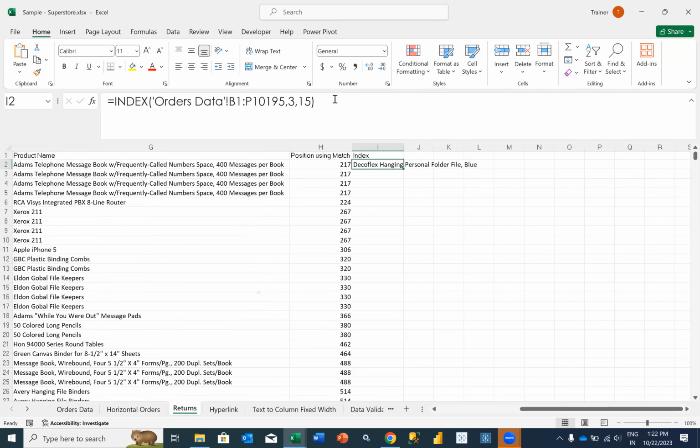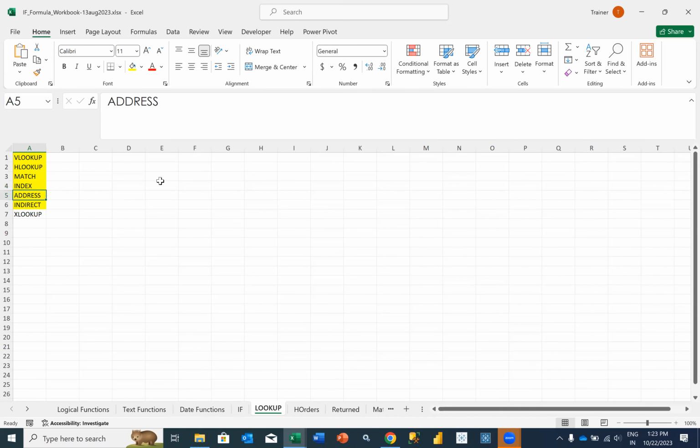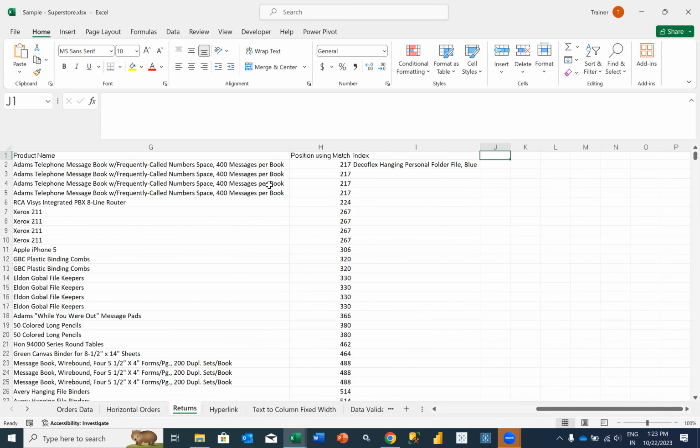But generally, you don't use this function a lot. VLOOKUP and HLOOKUP is what you will use, out of which VLOOKUP is what you'll use the majority of the time. But it is good to know that there is a function called index. Any scenario where you have the position of the cell and you want to extract a value, you have to go for index.